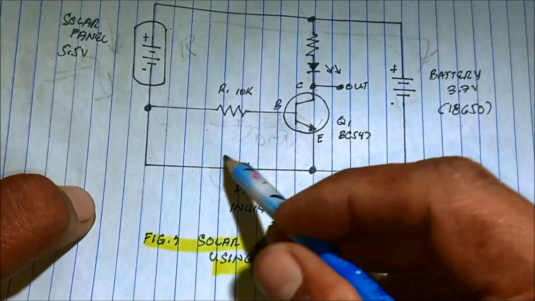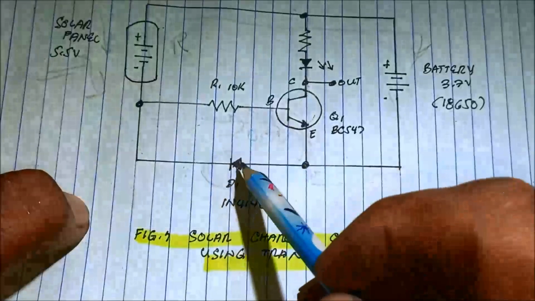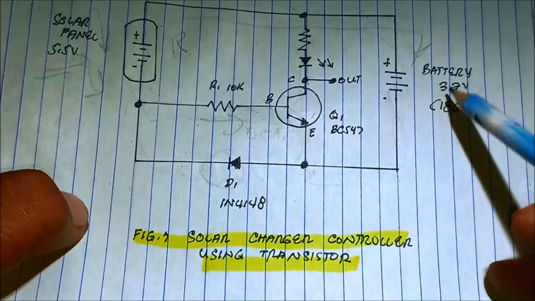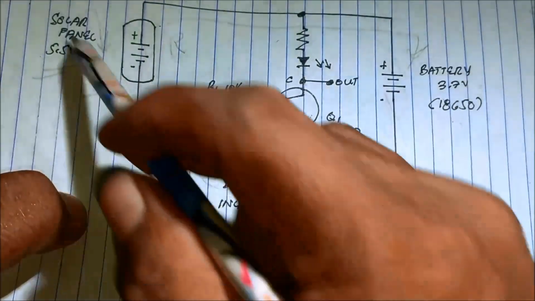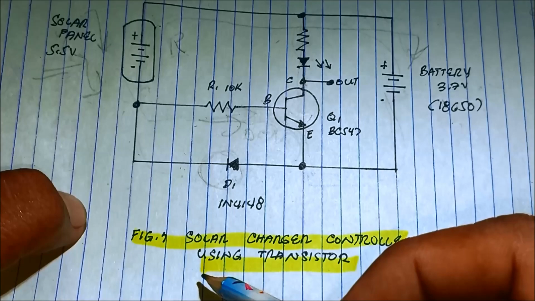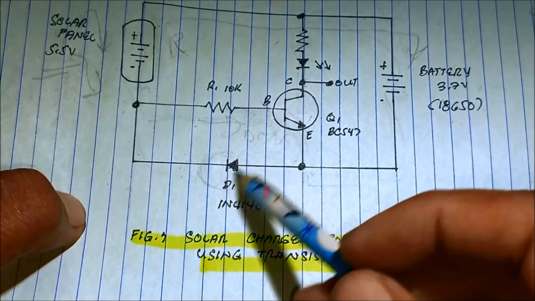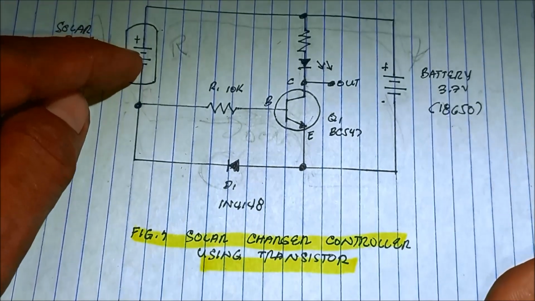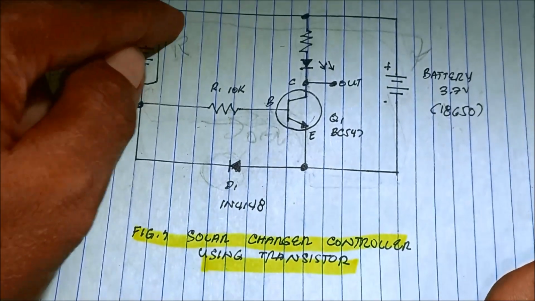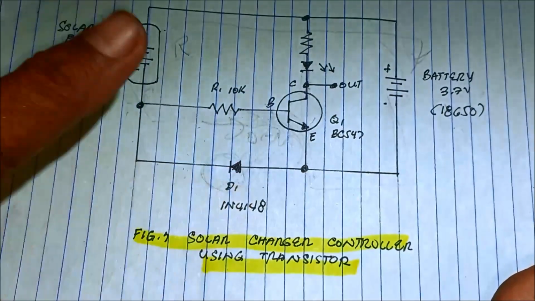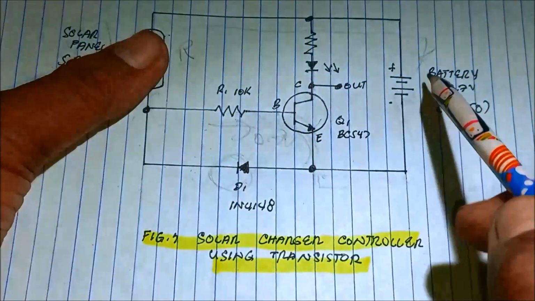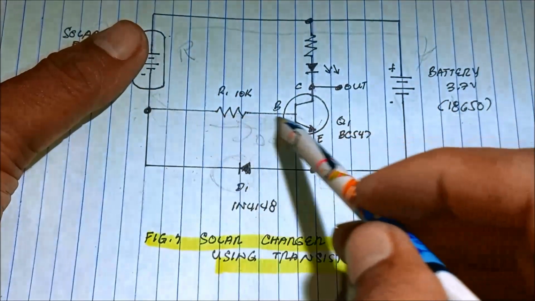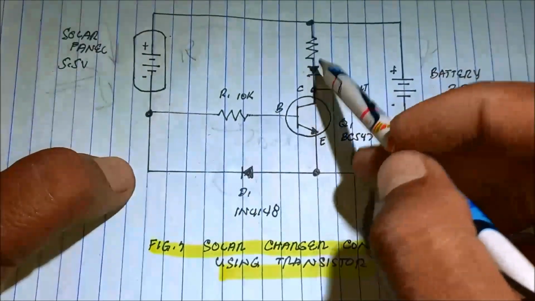So what is the purpose of this diode? It separates the negative of the battery voltage from the negative side of the solar panel. Okay? That is the purpose of the diode. So that's why whenever there is light or sunlight on the solar panel, it will charge the battery. When there's no light, it will serve as a load. And now the battery is the one supplying current to the transistor, and therefore this LED turns on.